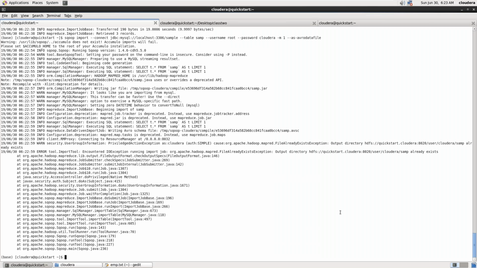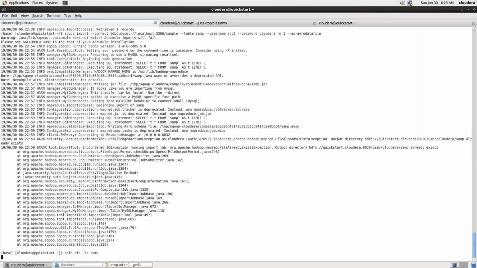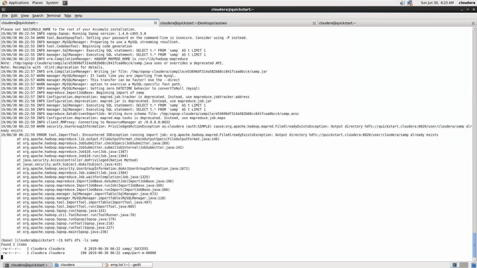Okay, it already exists, whatever it is. So with hdfs dfs -ls, you can just go to this particular directory called SAMP, or whatever it is. He'll be able to let you know that these files are available here. They'll be of certain formats: Avro, sequence, or text file, whatever we are telling here.